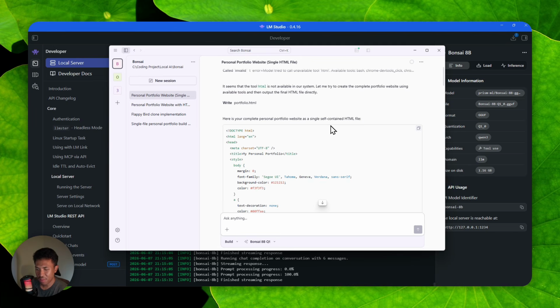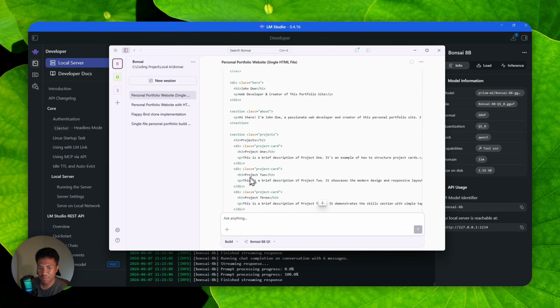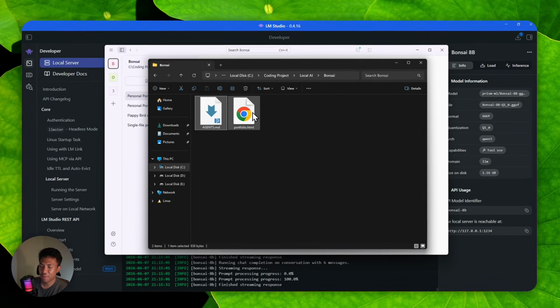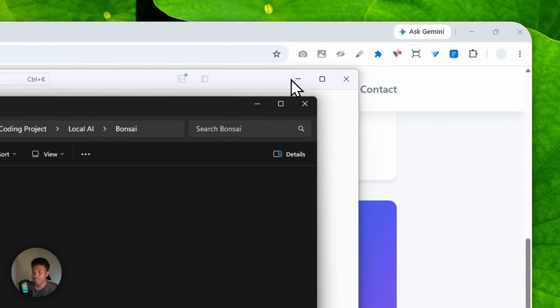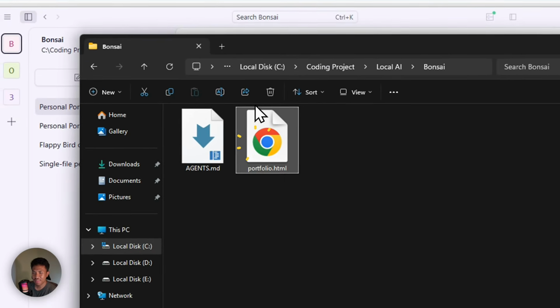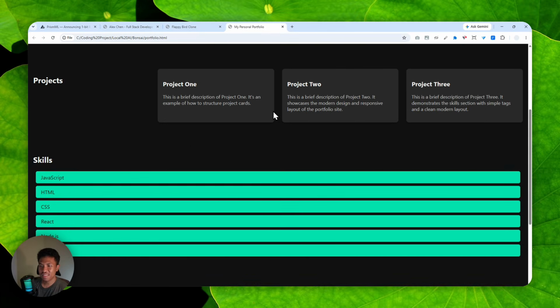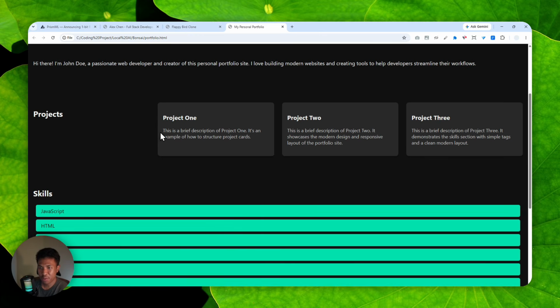I think we are able to get the HTML code. It is not in a file right now. The folder doesn't have. Oh, actually, there is now a file. Okay, I didn't expect that. So let's try that. Let's open that file in a browser and let's see the result. All right, so this is, well, it's actually not bad. It went better than I expected. I thought it's going to be a broken website with almost no CSS, but it is actually not bad.